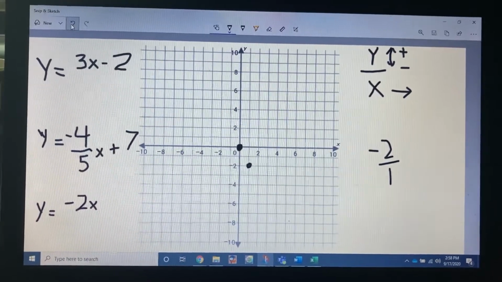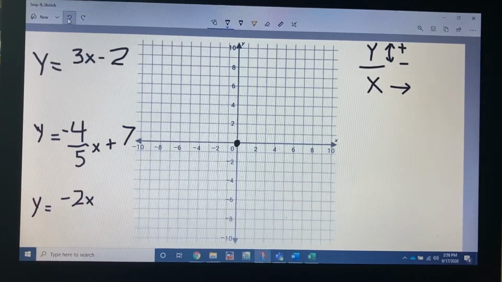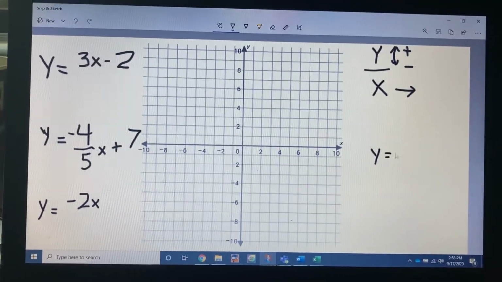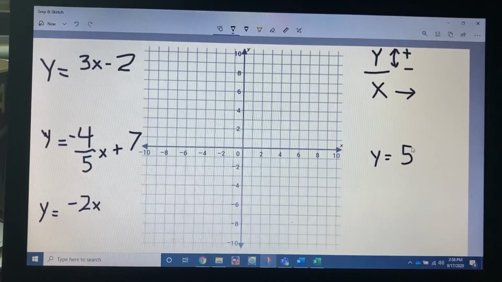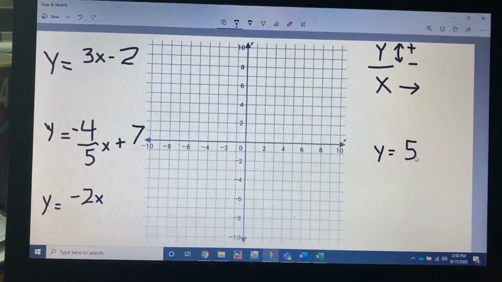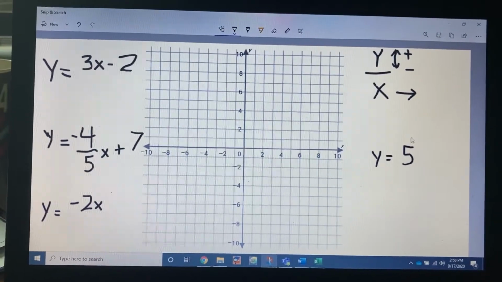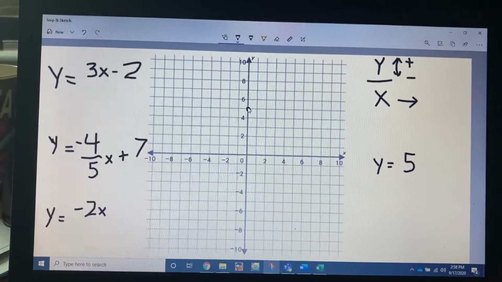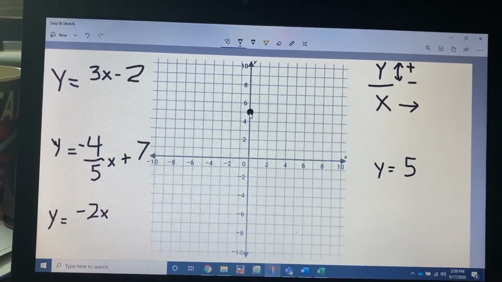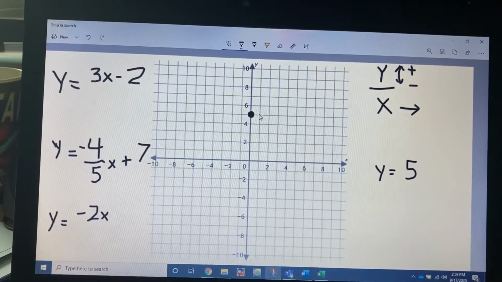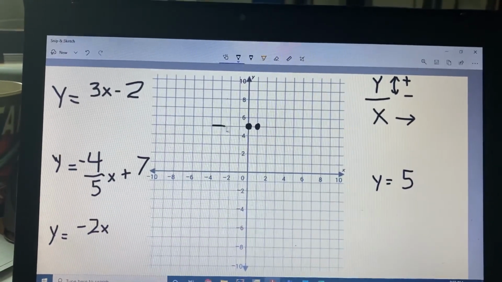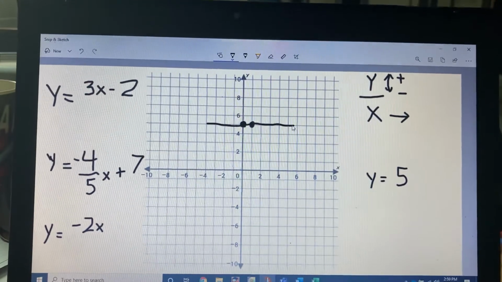All right. One more, I almost forgot. One more equation. The equation is y equals, let's say, 5. In this case, it looks different than all these because it doesn't have an x in it. If it doesn't have an x, that means there's no slope. It means that this is my y-intercept. So I'm going to go to the y-intercept of 5. And if I don't have a slope, that means I'm not going to go either up or down. I'm going to have basically a flat line. So you could just come over here one spot to the right, create your next dot, and that would create on the graph a straight line, like this.